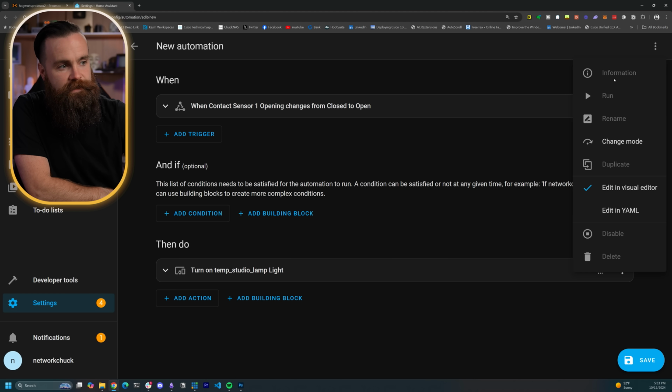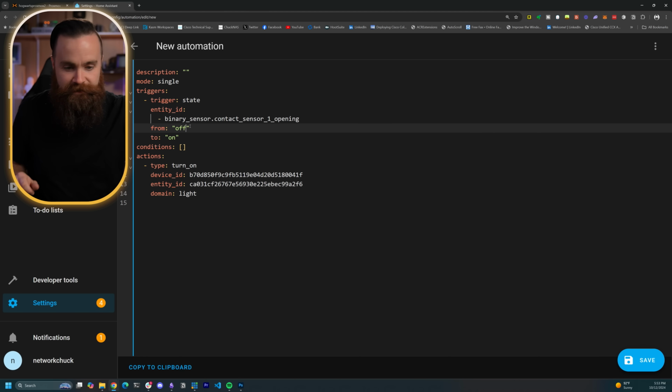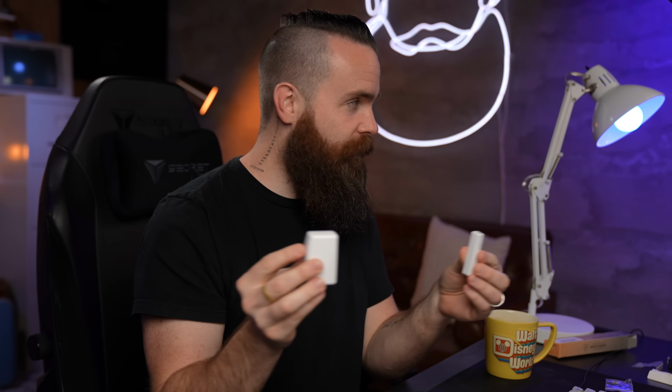This is why I love Home Assistant because it's for us, it's for nerds. If I go to the top right, click on dots, I can say, let's go from visual editor to editing in YAML. Oh yeah, look at this. So let's go in here. Let's say it's going from on to off. That's our binary sensor. And then I want, let's see if we can turn the action to turn off and save. Call it lamp off. Okay, hopefully that works. So lamp on and then lamp off. We got it! So we have two automations. We could have actually combined these automations into one with some advanced stuff, but for simplicity, we did it.